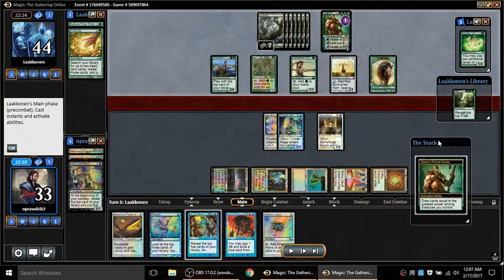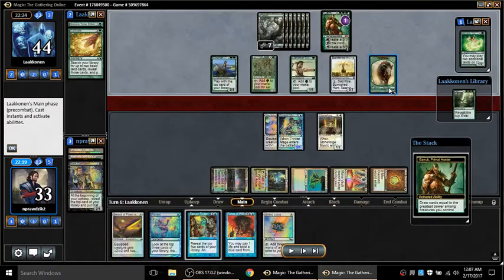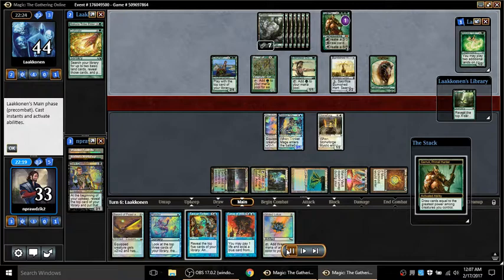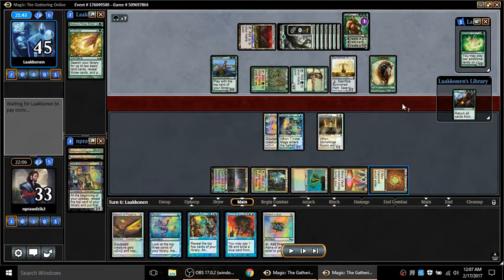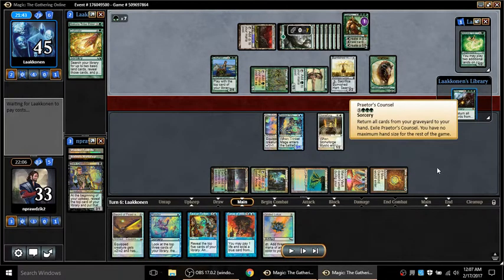My opponent draws for the turn and then uses Garruk to draw 3 cards due to having a 3/3 Beast, and that puts him at 6 cards in hand. He plays Tectonic Edge, but I only have 3 lands, so he can't kill anything. And he's revealing on the top of his library Praetor's Counsel. It's the 8-mana sorcery that regrowths all of his cards and gives him unlimited hand size.